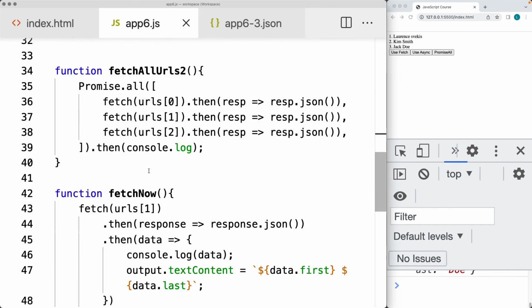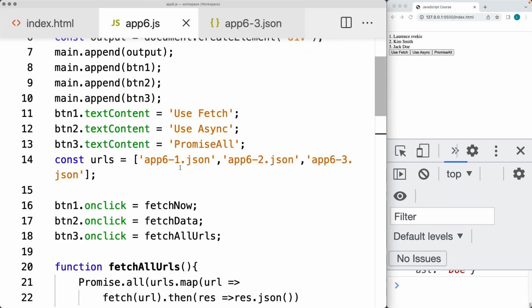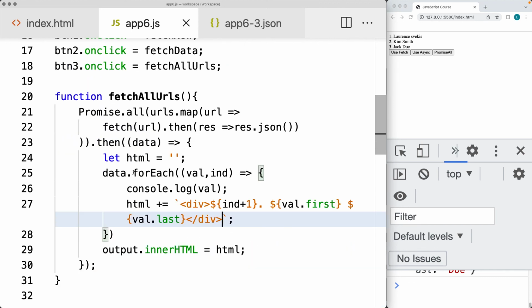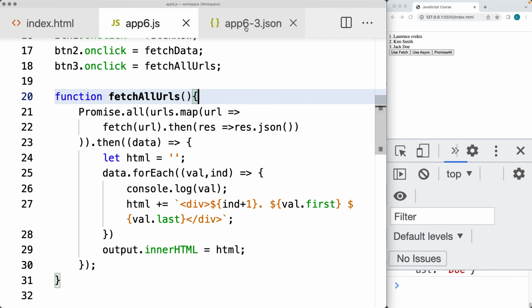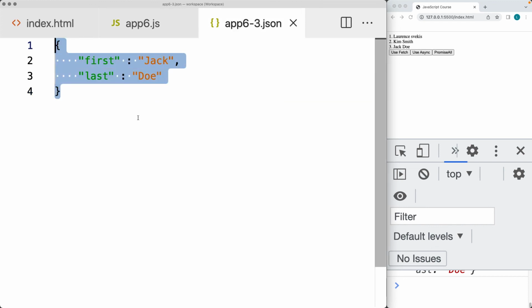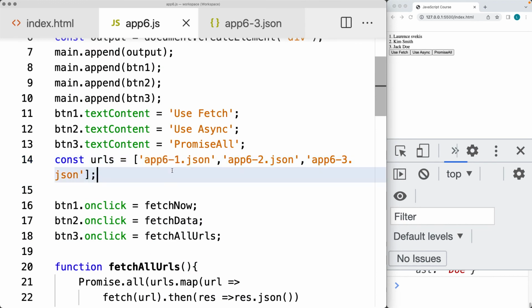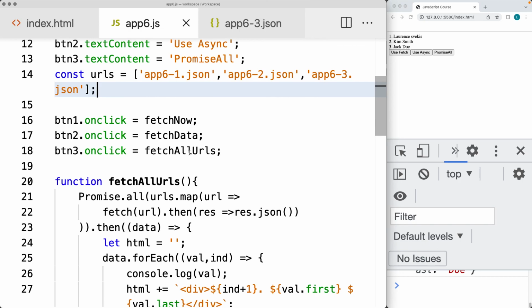So that's how you can make multiple fetch requests using the Promise.all method in JavaScript and bulk all of your data together and then use it. And the key here is that the data is structured in the same way. So these data objects are very simple. They have the first and last name as the keys and then the values that are associated with those items. So go ahead and try it out and list out the items from a JSON file and then also from multiple JSON files. And you'll be ready to move on to the next lesson.